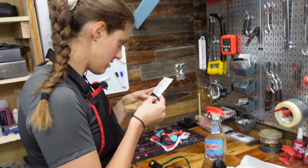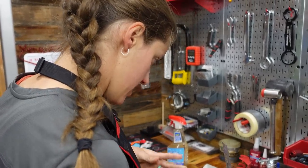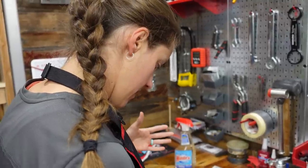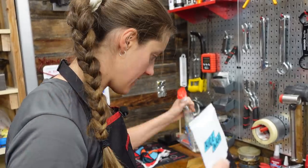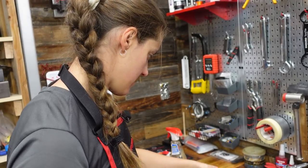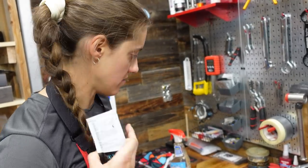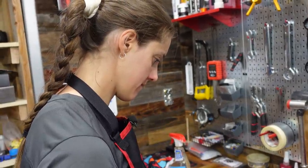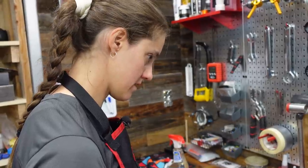So explain what the solution is. Well, okay, so this is how you put it on. You put this stuff on the things. By stuff and things, I think you mean you spray the water and solution concentrate on your protector sticker, and then you stick it on, and then you squeegee the solution out. And that allows you to move the wrap around if you don't get it exactly where you want initially. And then as it dries, it adheres to the bicycle.